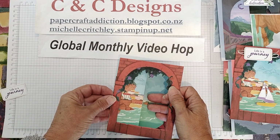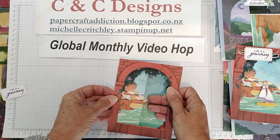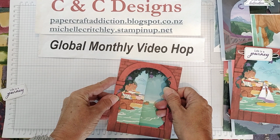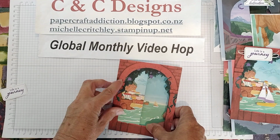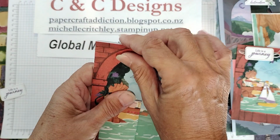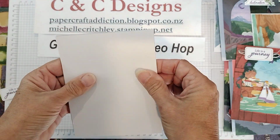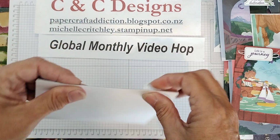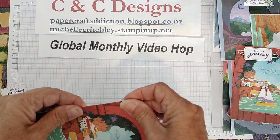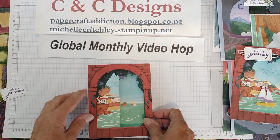So if you take it right to the edge before you press, I'm using my finger to hold where the edge is. And then you can check the other side. You can also turn it over and check to see you haven't gone over the edge. Okay. Once you're happy with that, give it a press down.